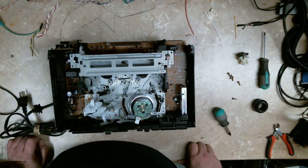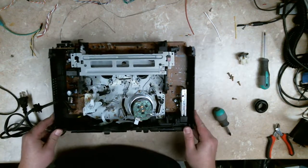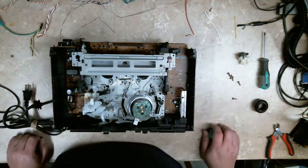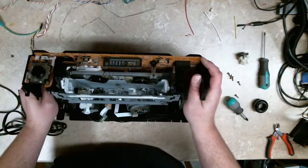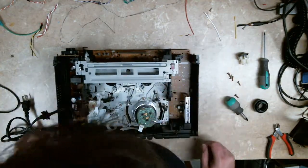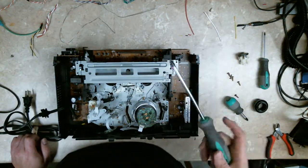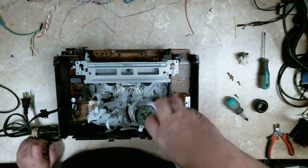I see a child had access to this at some point. You want to see a dirty little secret of 80s and 90s electronics? Look, there's no parts. I mean, let me get the mechanical assembly out of here, but I'll show you. There's like literally no parts on the board. And getting back to these arrows, this screw has an arrow pointing to it.